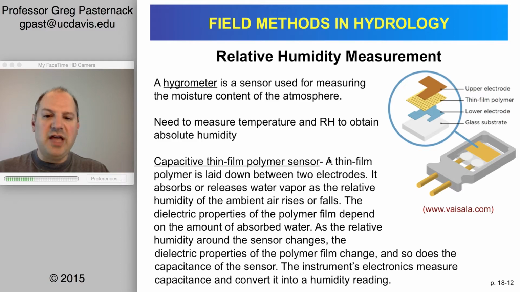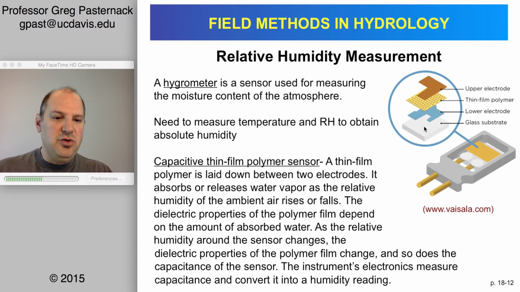This particular technology has to do with the fact that if you have something electrical, the ability of electricity to flow changes depending on what's around it. Whether you have soil, air, water, some other kind of solid or hydrocarbons, it all affects the ability of electrons to flow. In this case, we have what's called a capacitive thin film polymer sensor. I've taken this from the website of Vaisala, a company that makes many different relative humidity sensors and has a lot of good information available.